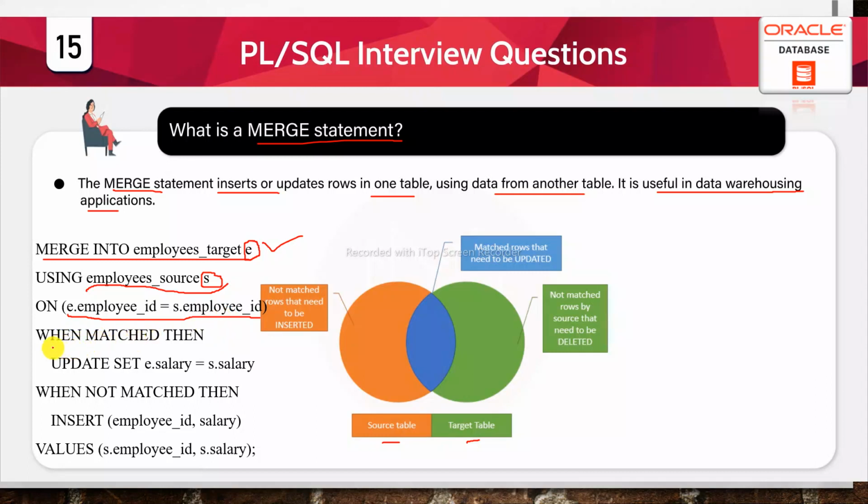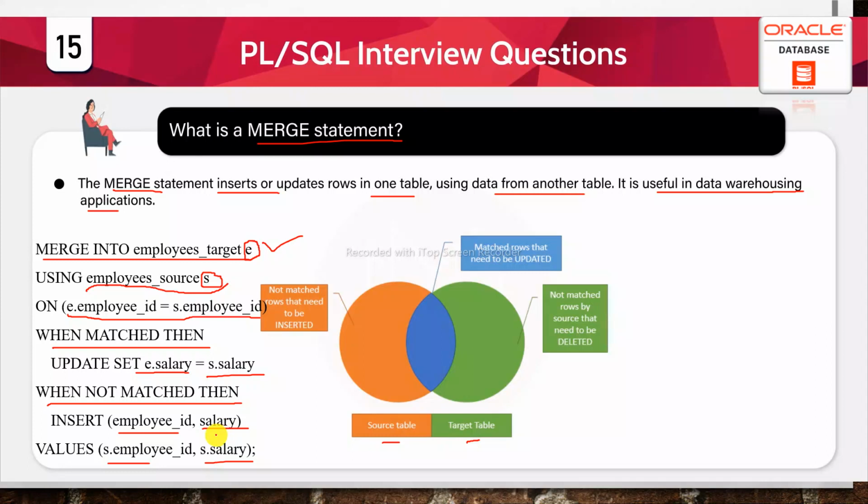WHEN MATCHED, that is when the condition is matching, then UPDATE SET e.salary equal to s.salary, which means the values from the source table replace e.salary in the target table. WHEN NOT MATCHED, then INSERT employee ID and salary into the target table, VALUES s.employee_ID and s.salary. S stands for the source table, so the source table values will be added into employee ID and salary.